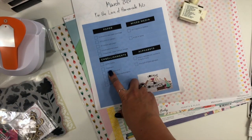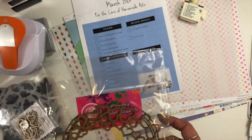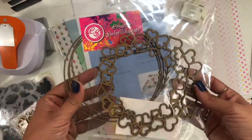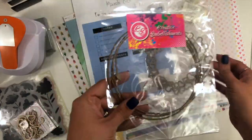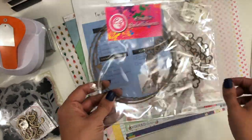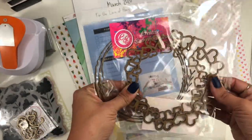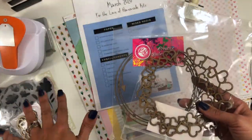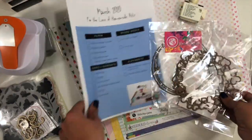I also needed some chipboard, and I have pulled a few different things. So I had some bare chipboard from Creative Embellishments. I've got two heart frames, and then I have one that's got some ripples and some arrows. And I thought these could be really fun to play with, like coloring these or doing some kind of altering with some of my mixed media and my stamps. So we have that kind of chipboard.